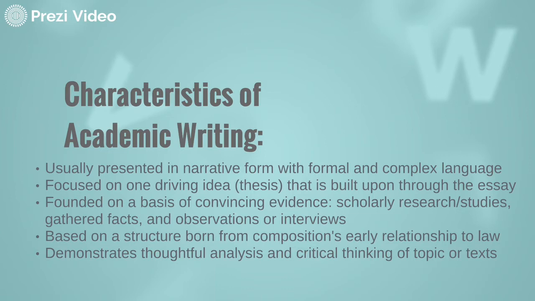And then we want to build our academic essay on convincing evidence. So we want to bring in potentially scholarly research, studies, gathered facts, observations. Maybe we interview people or whatever it might be. But we want to bring convincing evidence to the table. And when we do our rhetorical analysis to start things off, you're actually going to bring convincing evidence to your essay that convinces us about this particular text or artifact and its rhetoric. And we'll talk more about that soon.